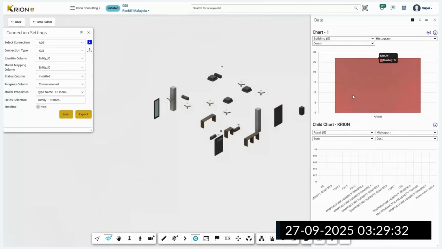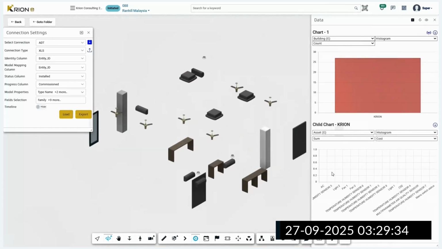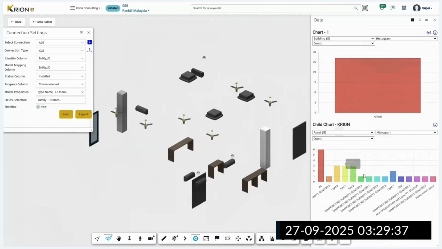So these are different ways of creating. If we have multiple buildings, I'll be able to see them across the buildings as well. Right? This analytics and this connection to an external database, as simple as an Excel to as complicated as an ERP, is all possible with the connection settings that we have, right?